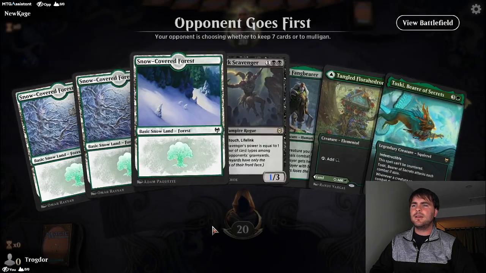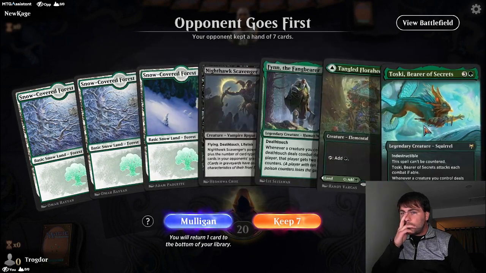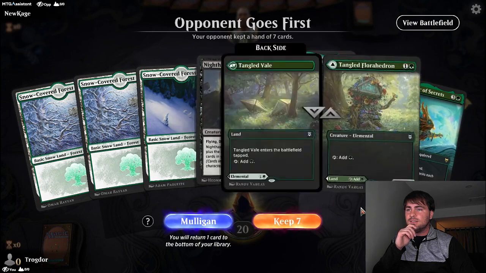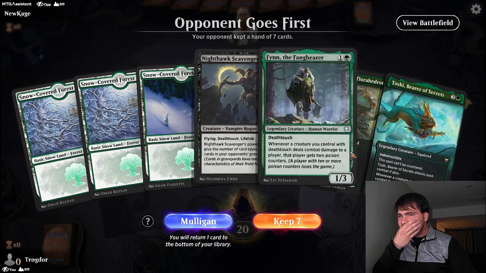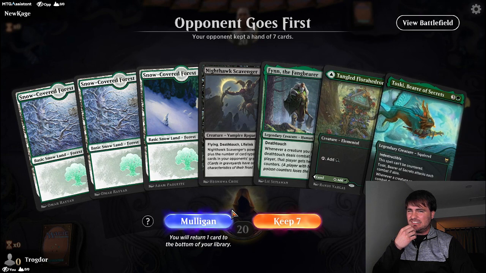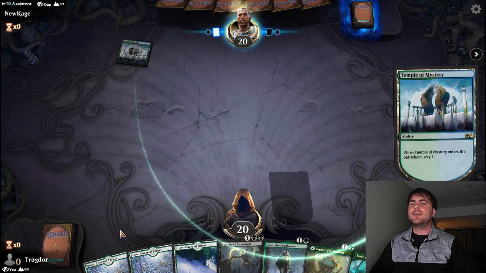Come on, mana. Come on. What is this? Well, we can literally play everything except Scavenger, so it's kind of sketchy, but we got Deathtouch into Toski into... I don't know, maybe I should mulligan? They kept their hand. We're on the draw. Now let's play around. Let's gamble a bit.